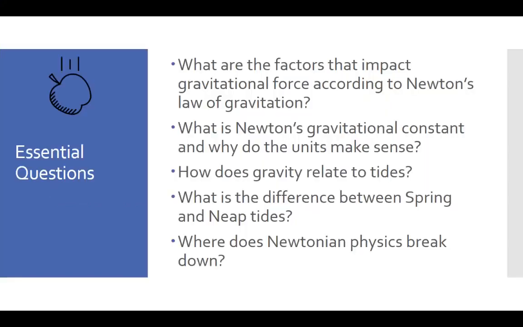All right, so let's begin with our essential questions for today. Number one, what are the factors that impact gravitational force according to Newton's law of gravitation? We talked about that in terms of the relationship of the equation variables, and we'll look at that today. Number two, what is Newton's gravitational constant and why do the units make sense?